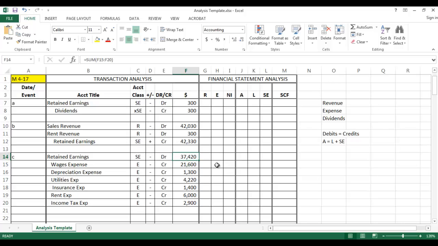Again, closing out all of my temporary accounts, which are revenues, expenses, and dividends. If we get stuck and we're not sure what's temporary, we can think about our balance sheet. If it's not on our balance sheet, that means it's temporary, right? Balance sheet only shows our permanent accounts. So again, typically I book a closing entry for each of those three types. One for dividends if I have them, one for my revenue accounts, one for my expense accounts. It's not necessarily critical. We could combine them all into one if we wanted to. Certainly not a big deal. As long as we have them in the proper order and the proper amounts, everybody can go home happy. And that's it for 4-17.